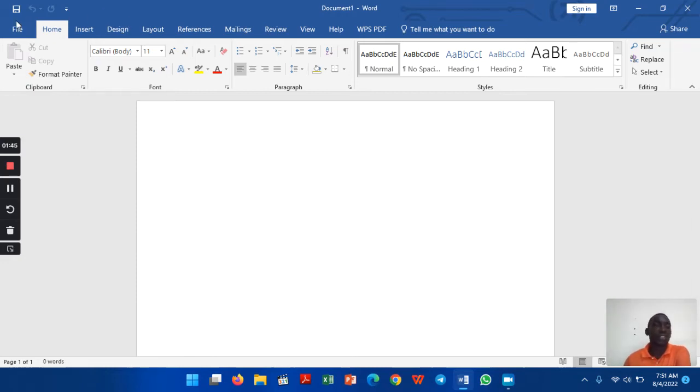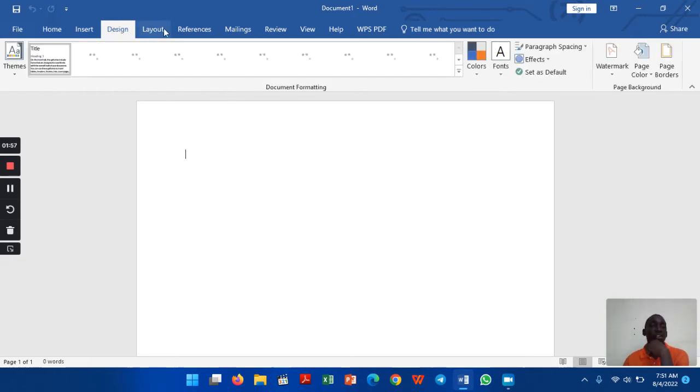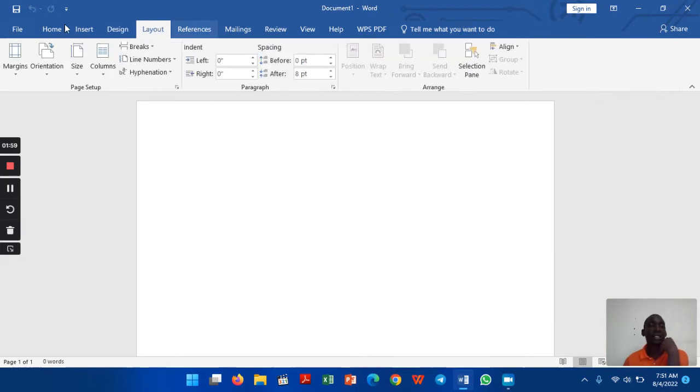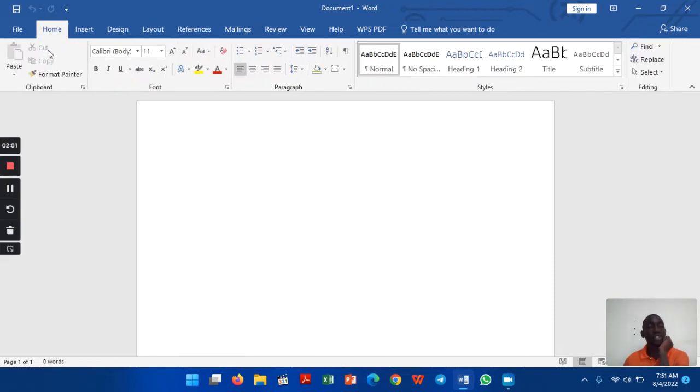These ones you see, we have what we call the home tab, the insert tab, design tab, depending on what you want to do to the document. Under the home tab, we find what we call a ribbon containing different groups.